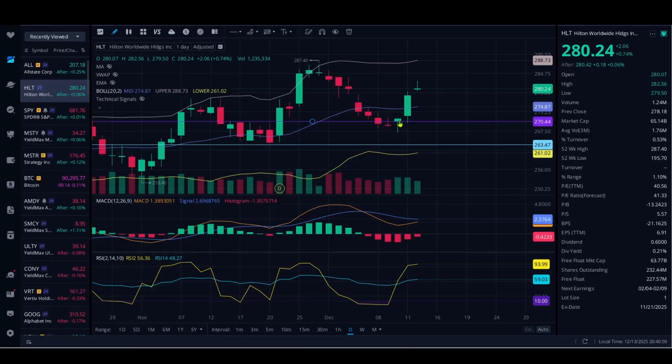Now, we don't know if it's going to move on up or come on back down. So for this candle, we're going to see if we can potentially set an exit point. But to do that, we need to know the average of those purchases. I've already drawn a line right here at 270.44, and that is the average of this purchase and this purchase, okay? So that average is 270.44.